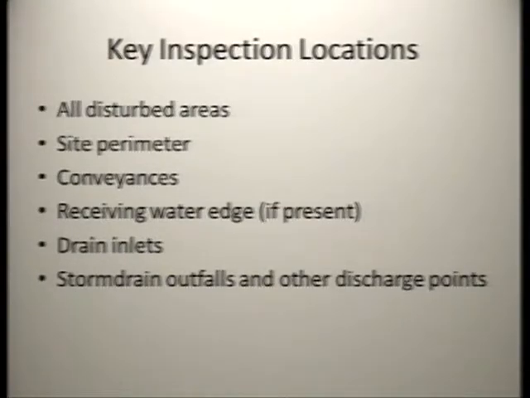Some of the key locations that you want to look at, certainly, as I said, are all disturbed areas. Disturbed areas before a rain event have to have some sort of erosion control down. You want to make sure that there are site perimeter controls, and that all the conveyances like open V-ditches and things like that have perimeter controls around them and/or ditch checks in them. If you're lucky enough to have a site that discharges directly to a receiving water, a stream, creek, bay, something like that, then you certainly want to pay extra attention to that interface, that edge between the construction site and the receiving water, to make sure nothing is leaving the site and getting into the receiving water.